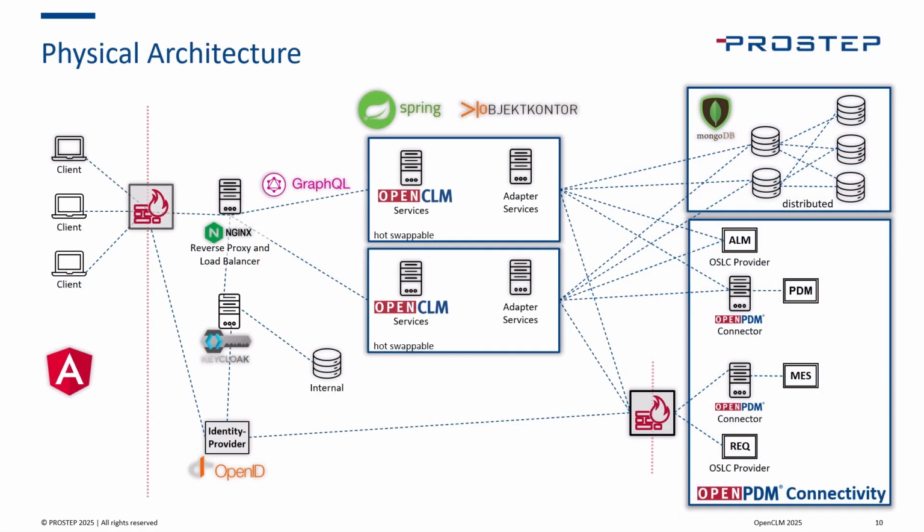So architecturally, it looks a little bit like this. It's a modern system with microservices and a MongoDB that enables some flexibility with the data types that you're storing. Has modern IDP integration so that you can use that with the connectors and the backend systems as well. And then can provide connectivity through a standard OSLC consumer that it has to OSLC provided systems like ALM systems, requirement systems, or through the existing OpenPDM connectors. And we've got quite a few of those connectors across a lot of different engineering and manufacturing systems as well.